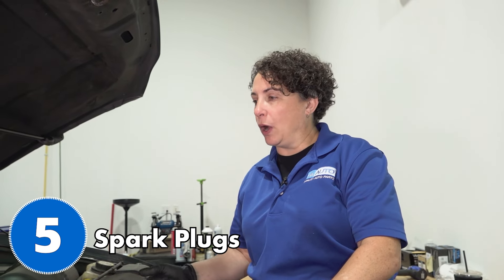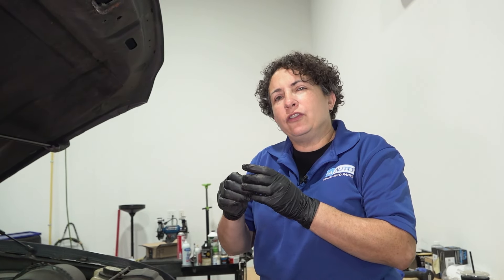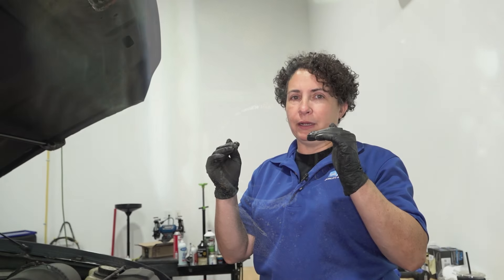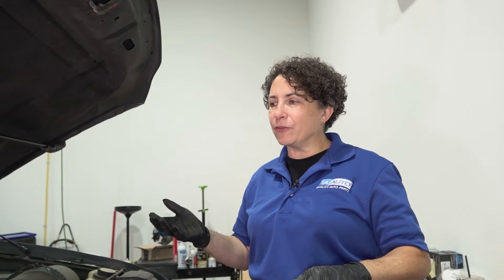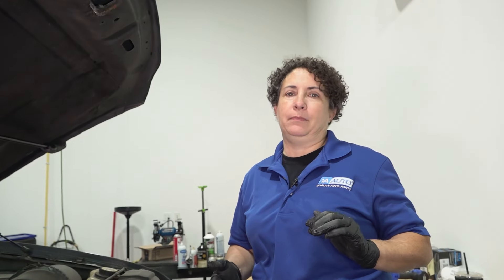Number five — you're probably wondering when we'd talk about the number one thing with these Ford Triton engines. Well, it's the spark plug, my friend. They blow right out, and everyone who's ever owned one has probably had it happen to them. The manufacturer made the cylinder head spark plug holes too big, or the thread wasn't deep enough. So when you put a spark plug in there, it lasted maybe 50,000 to 60,000 miles. Then all of a sudden you hear a loud pop, a massive noise, loss of power, and the engine light comes on flashing.